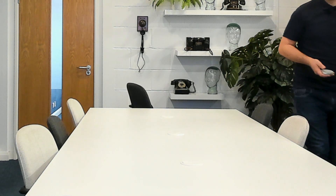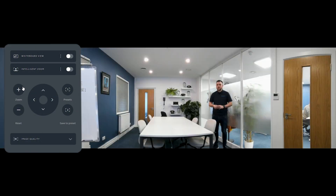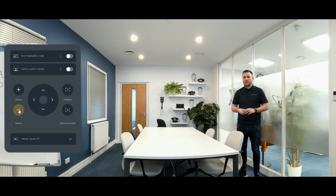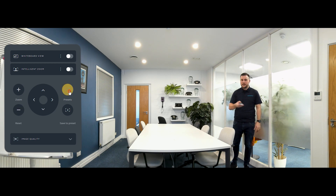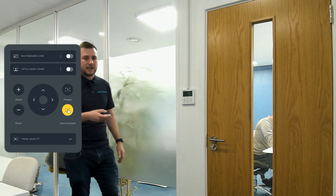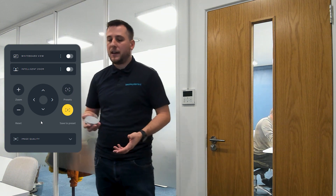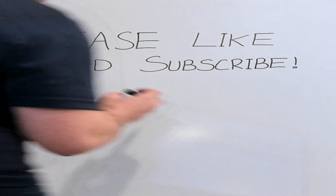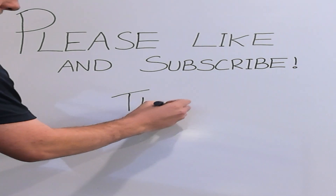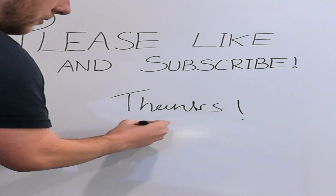Here I am in the Best4Systems meeting room, and as you'll see, Jabra's virtual director and intelligent zoom do a great job of keeping me front and center whilst I make this presentation. By accessing the Jabra Direct software I can choose to control the camera manually — I can zoom in and zoom out, pan and tilt. I can choose from two customizable presets. I can also define an area in the meeting room where my whiteboard is and then toggle the whiteboard view to share content quickly and easily with colleagues and whoever else is on the meeting.